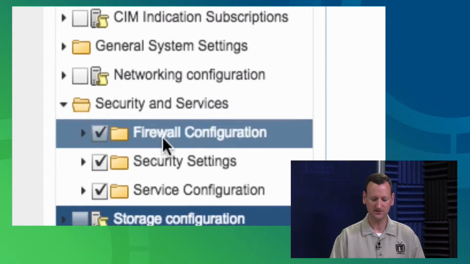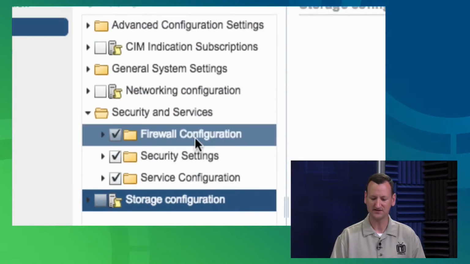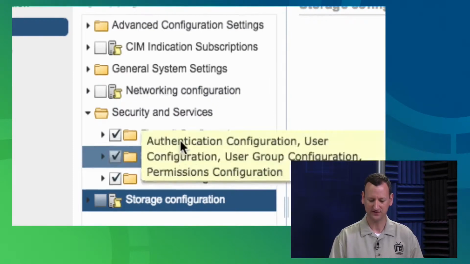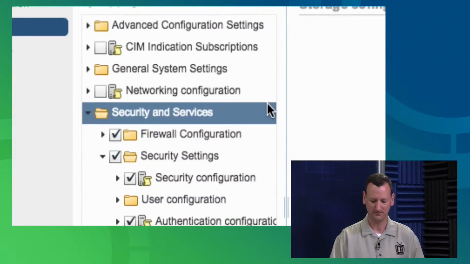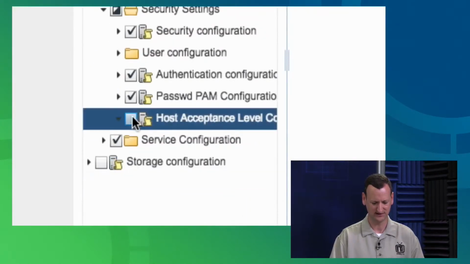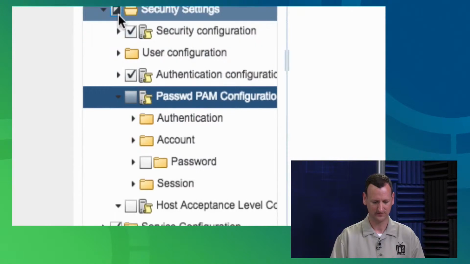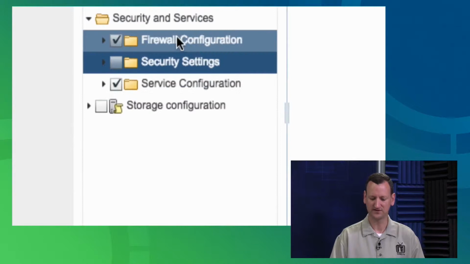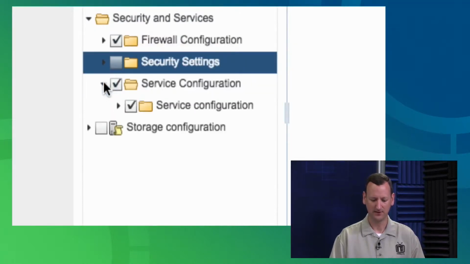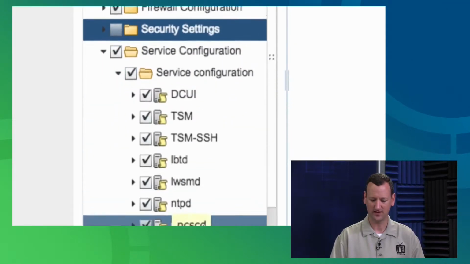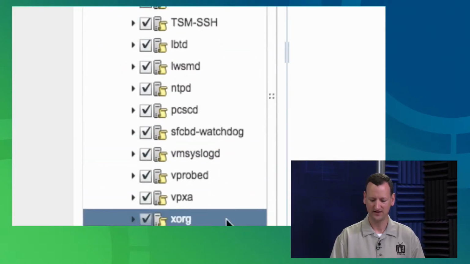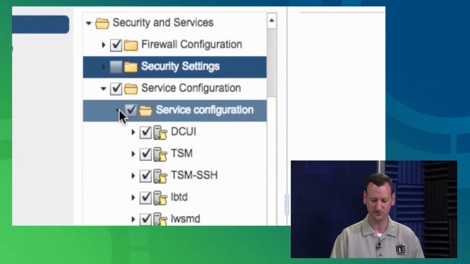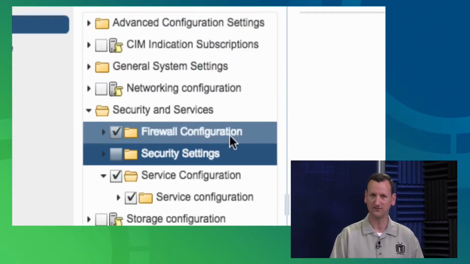And then under security and services, here's where I customize the firewall configuration and the security settings and the service configuration, right? So you can go through and tweak these, whatever it is that you want to do. Actually, I didn't set these, so I'm going to turn some of these off too. Let me just turn everything off. And then I'm going to leave service configuration and firewall configuration on. But if you drill down into that, you can see where I can limit it just to SSH if I wanted, right? I don't have to do them all. I could just do individual services or individual firewall ports, and that means that the rest of the firewall configuration will be able to be left alone.